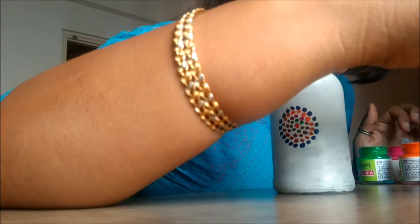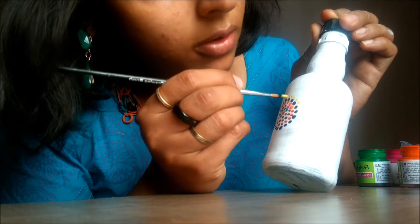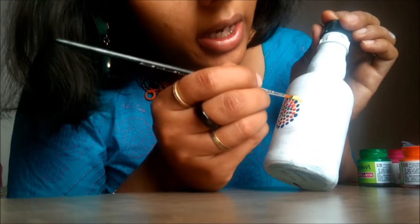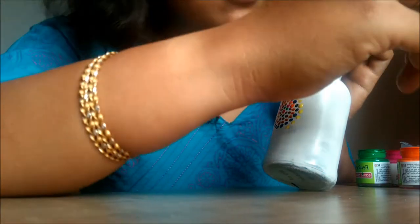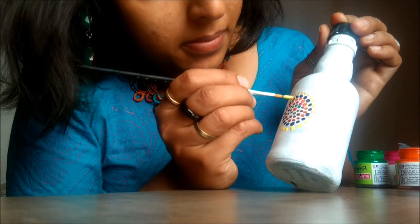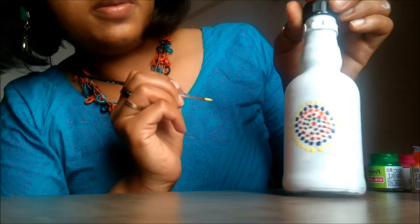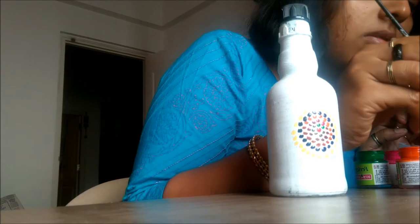Now I'm going to take yellow color in my brush. Because I was doing a lot of dark shades, I thought let's do it with a lighter shade. I know on white, all the colors look amazing. I have done the yellow color section — it's not showing a lot, but it adds to the design.